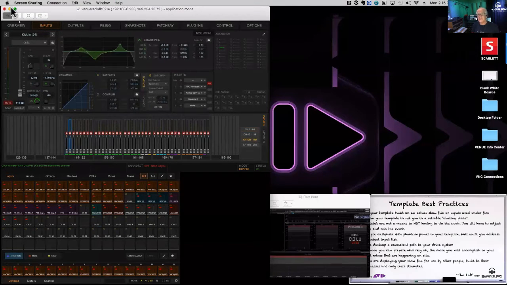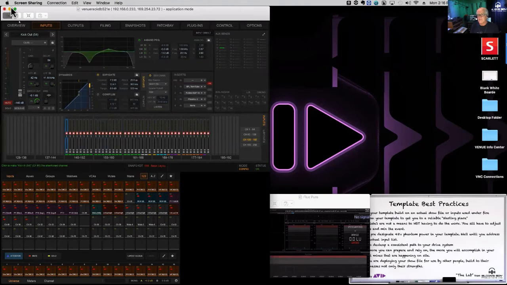Kick out, kick in, snare top, snare bottom, hat, tom 1. Obviously, we won't need these other channels. I've got 2 overhead choices in my template scheme. One is like a stereo Royer that works over the kit as a room simulation, and the other is just a split pair of 414s. I'm going to be using the 414s here. So let's go get these.